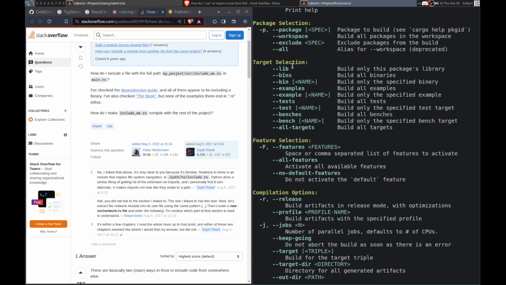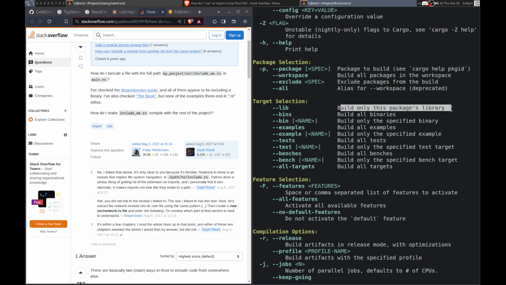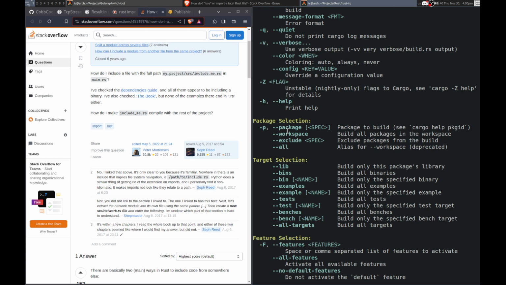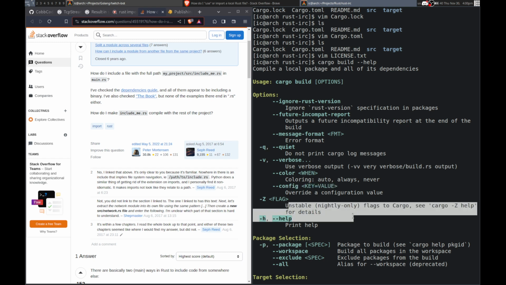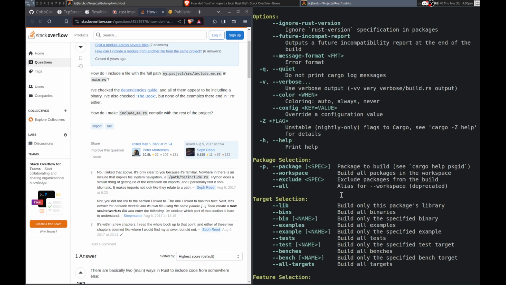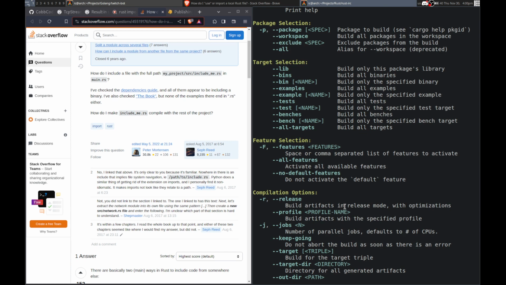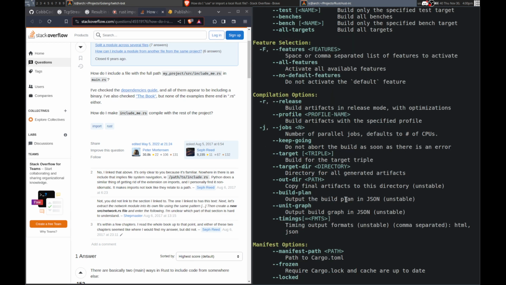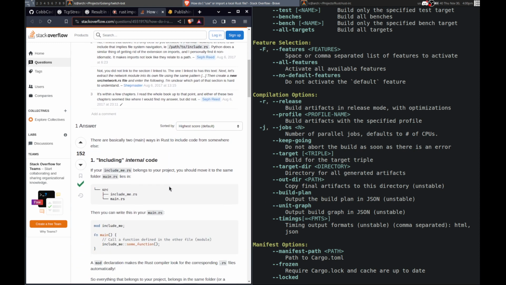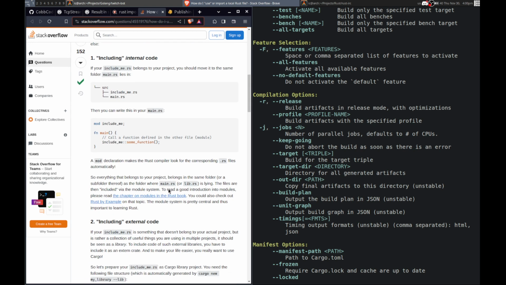Alright, so targets, so bins. Okay, package. Config, nope. Oh, features. That's not exactly what I want.